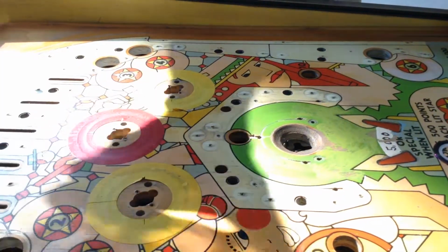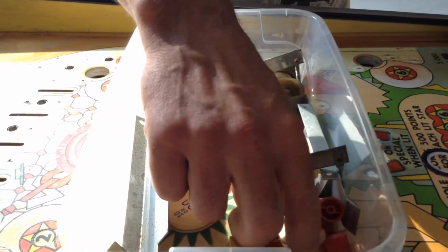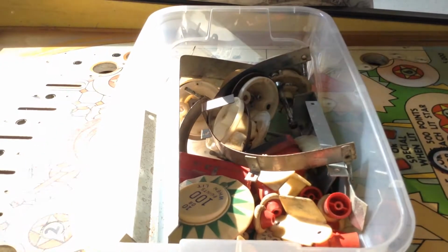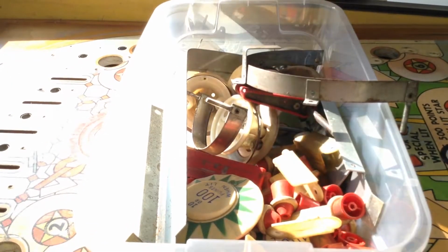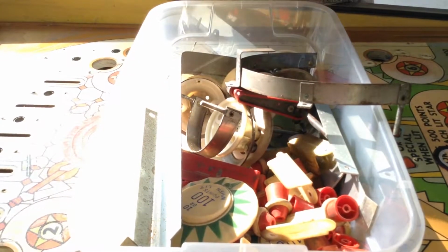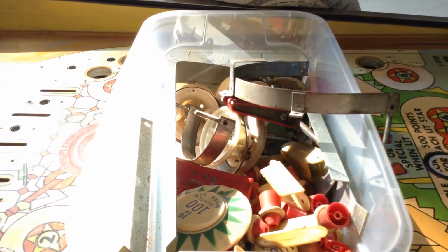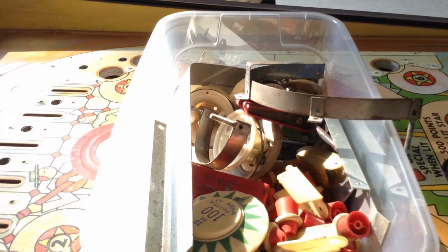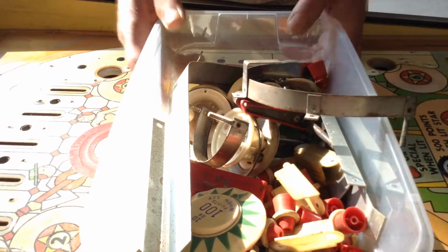I'm going to go do another unfun task, which is clean all these pieces up. I am going to get on eBay here a little later, order new bumper rubbers. Probably just buy the kit, the complete kit. It'll give me for the shooter, the rod, the new tip. And, oh, am I missing anything? I'm actually going to refer to Melissa's little cheat sheet this time. When I was talking to her, bumper covers. Actually, I think I pretty much got everything covered here.